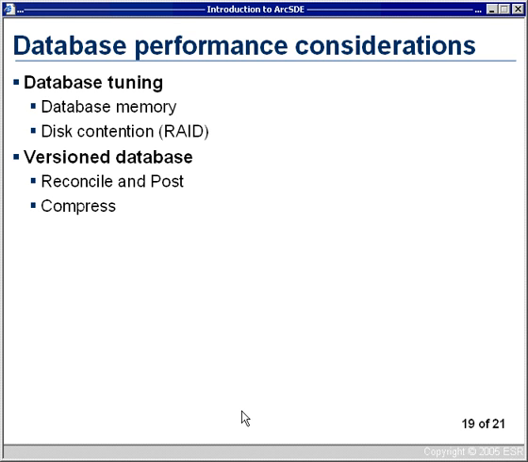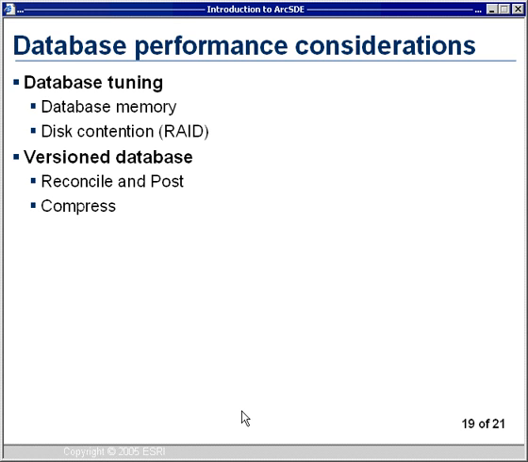I also might want to start thinking about, if I'm using an active versioning database where I'm doing a lot of edits, separating that data out from my regular data, because that data is highly active. Maybe keep that data separated so that it doesn't get fragmented with other information. I also need to make sure that I take my information, maybe like when I did that demonstration where I was off doing my own version, and make sure that that information eventually gets reconciled and posted up to the changes where everyone can see it in the default version.